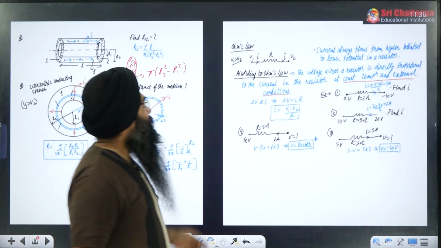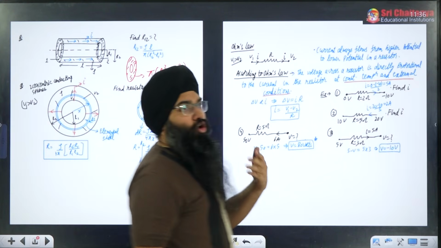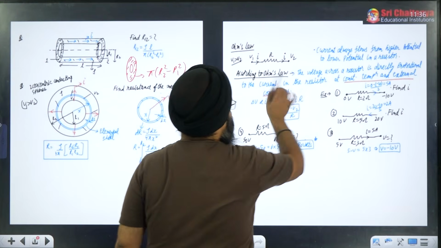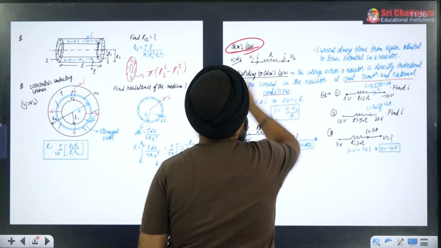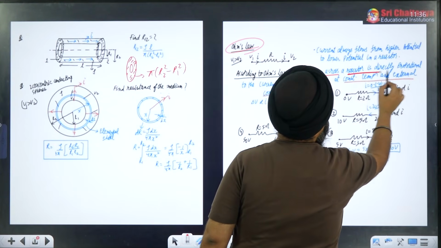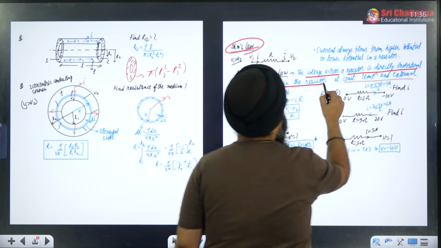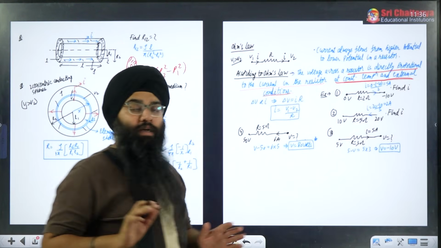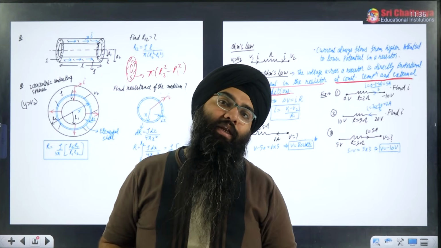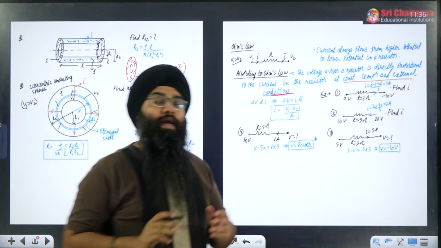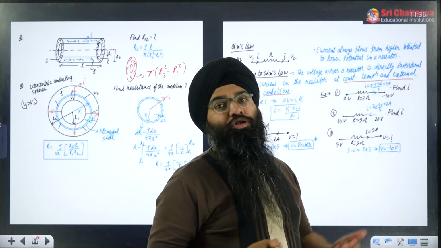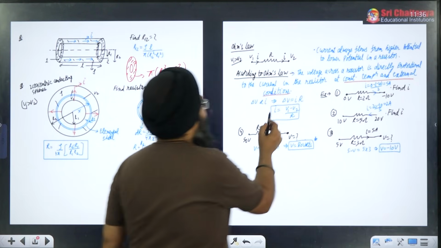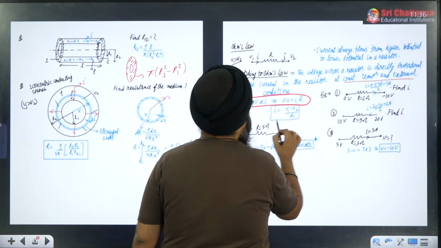Okay. Next comes Ohm's law. We already know the concept of Ohm's law. Let me just give you the statement of Ohm's law. The statement says that the voltage across a resistor is directly proportional to the current in the resistor at constant temperature and external conditions. If the external conditions such as pressure and temperature are kept constant, then the current in the conductor will be proportional to the potential difference across the conductor, and that linearity will be given by delta V is equal to IR.